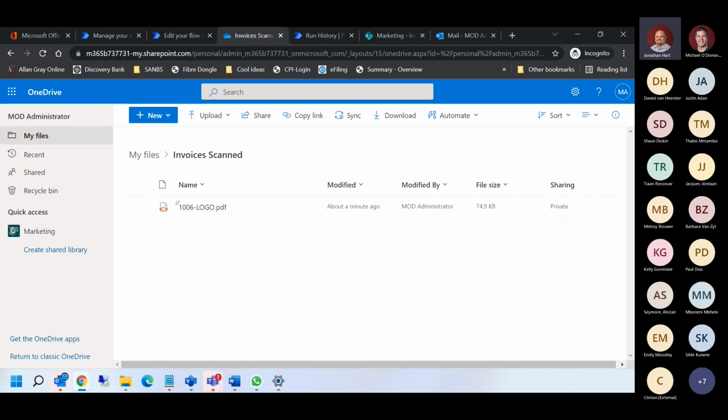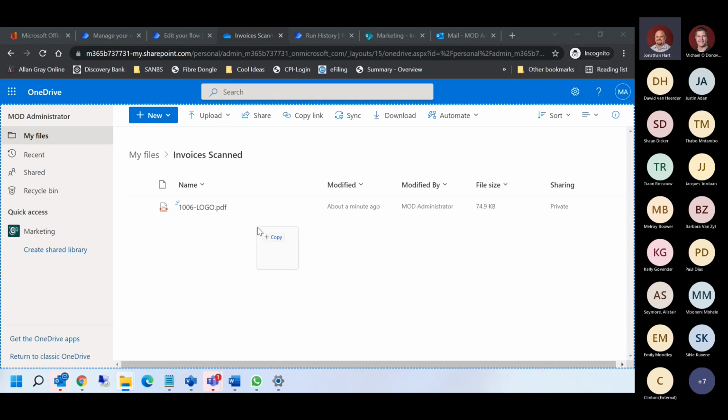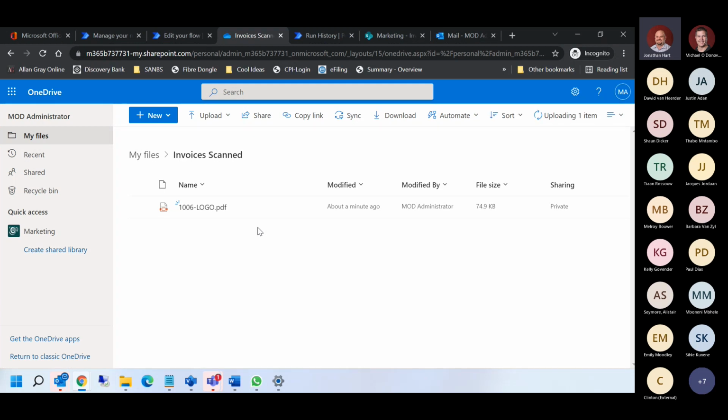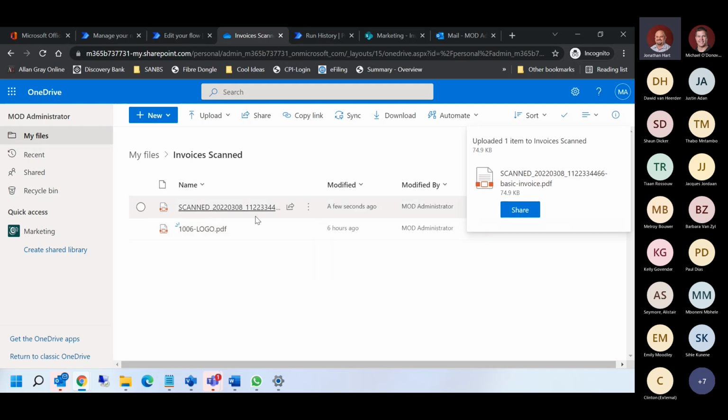And then what we want to do is upload the one that we just got. Just going to navigate to that and test. And I'm just going to drag it over and paste it into Invoices scanned. And this should upload my document, which looks like that, and we're happy.